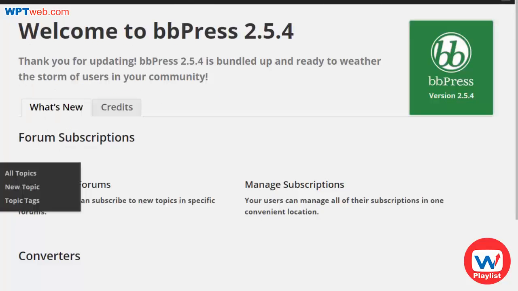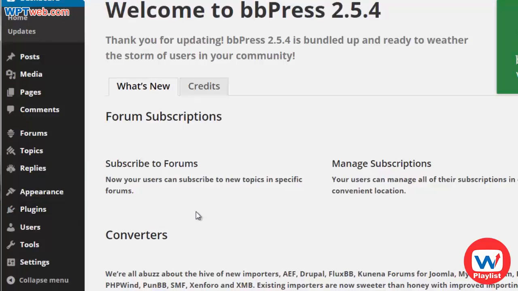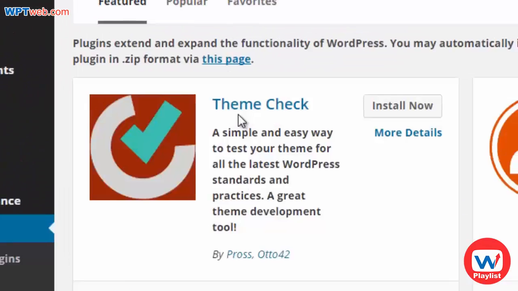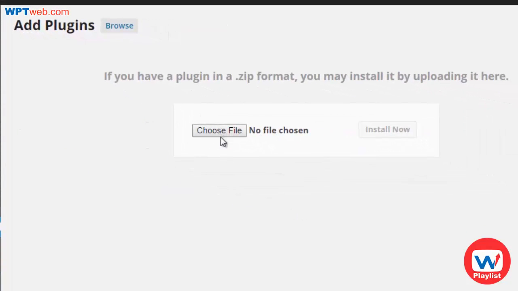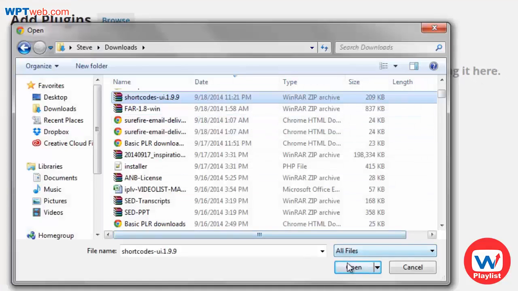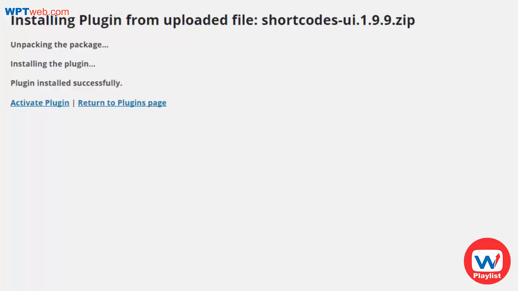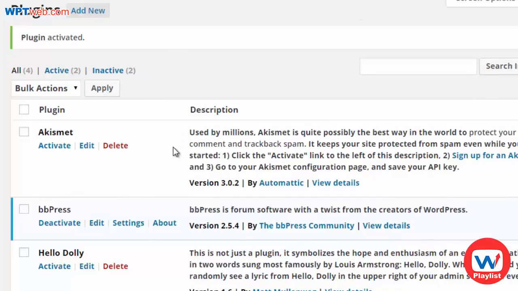Now, when it comes to trying to install a plugin that you have, let's say, for example, downloaded from a website. If you have the zip file in hand and you want to know how to install it automatically, it's really simple to do. All you need to do is go to Plugins, go to Add New. At this point, click on Upload Plugin, and you'll need to locate your zip file and click on Choose File. Find the file, click on Open, click on Install Now, click Activate Plugin, and there we go. So that's how to install plugins automatically.